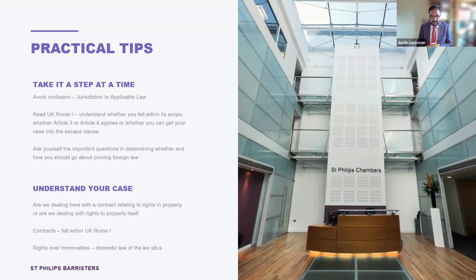And once you've determined those questions, determine what the applicable law is, then consider whether you need to prove foreign law and how you should go about this. So when dealing with questions of rights or title to possession of land, and proprietary interests, that's where it'll be the most important to consider proving foreign law, because that will effectively govern the manner of performance under that relevant contract.